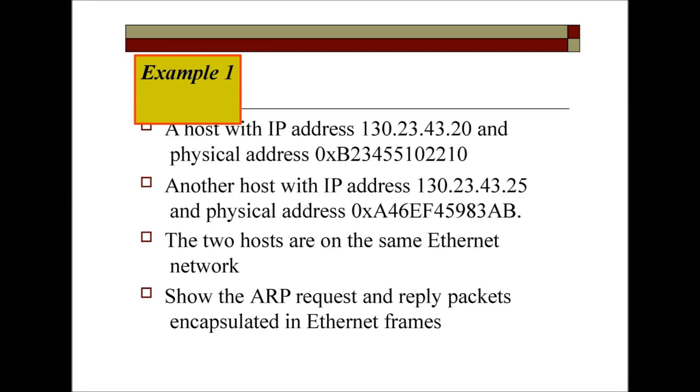So in the first three points, we can see two hosts or two devices which contain IP addresses as well as MAC addresses, as well as LAN card addresses, as well as physical addresses. So the IP address is a logical address and the MAC address is a physical address. The IP address is a 32-bit address and the physical address is a 48-bit address. But both addresses are defined over here in different formats. The IP address is in decimal format and the MAC address is in hexadecimal format. What is the last point? It shows the ARP request and reply packets encapsulated in Ethernet frames. So when the ARP request and ARP reply are used, this request is encapsulated in Ethernet frames.